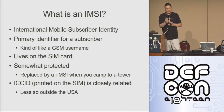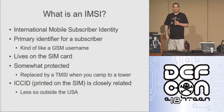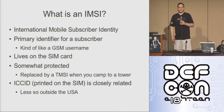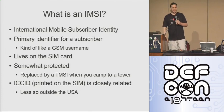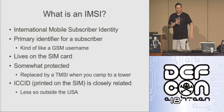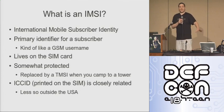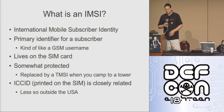So the IMSI lives on the SIM card, obviously. It's somewhat protected. When you connect to a network, one of the first things that network does is it'll say, stop using your IMSI, use this temporary IMSI instead. And what I'm going to be showing you on the demo a little later is how many of these TIMSIs have been allocated as a way of seeing how many people are associated with the base station.